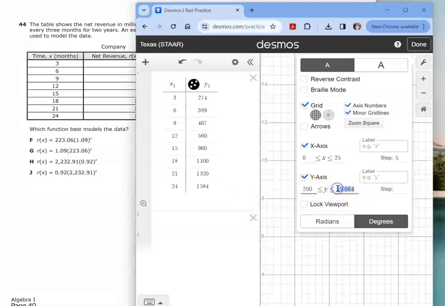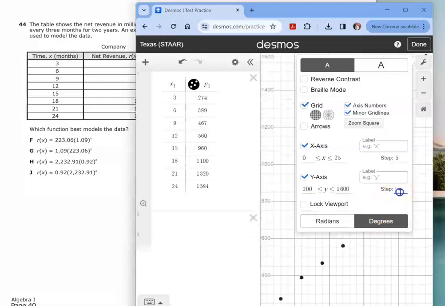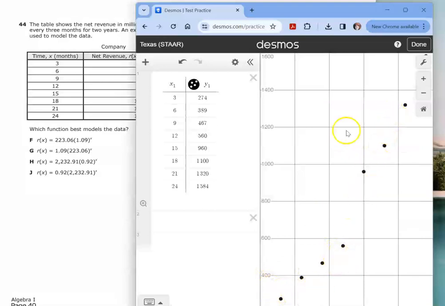And go to 600. Excuse me, not 600, 1600. And let's see if we can count by 200. You can turn off minor grid lines if you want to. Now you should be able to see the data on the screen. And here it is. So the question is, which model best fits these data?